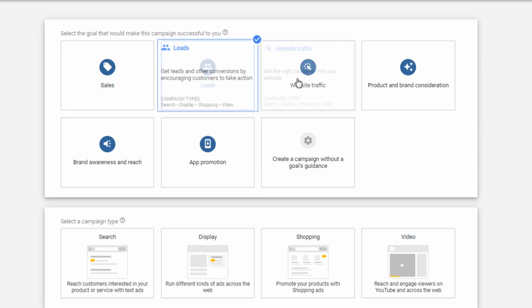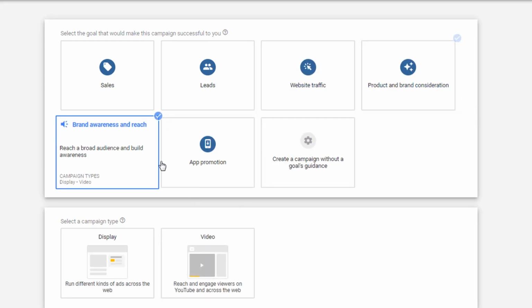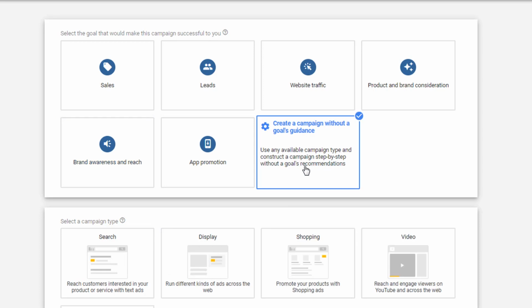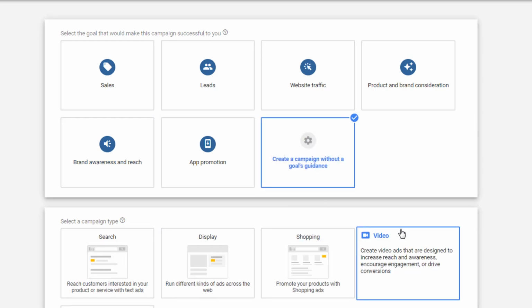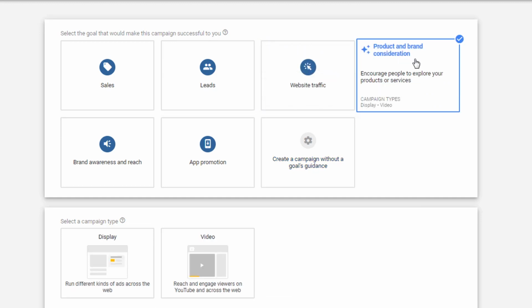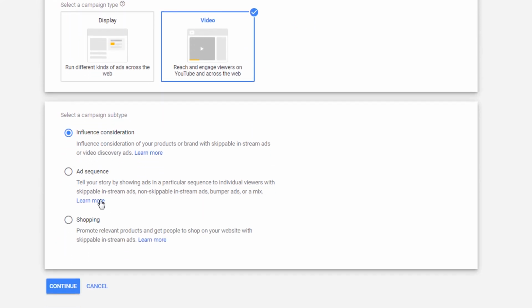But if you choose leads, website traffic, product and brand consideration, brand awareness and reach, or basically a no goal, you can choose video as the campaign type. Also notice if you choose brand and product consideration, for example, you have these other subtypes to choose from.